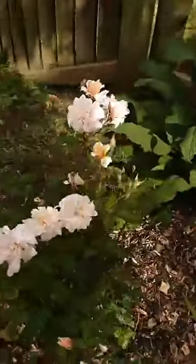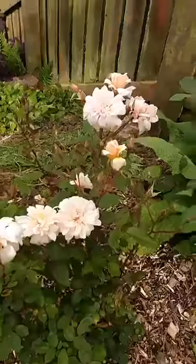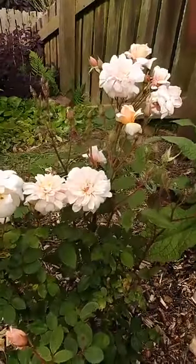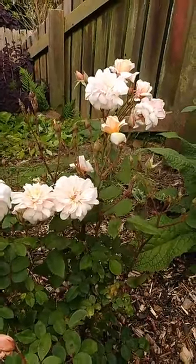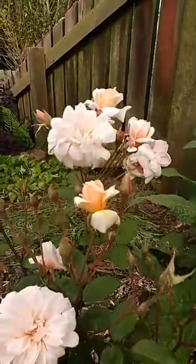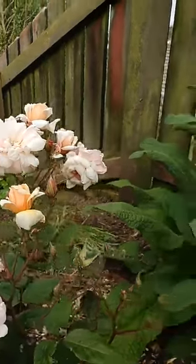I'm going to stand in the sun, because there you can see the colour better. Sunshine is great on your back, but for seeing the colour of flowers, it's actually terrible, especially on camera. So there you are. I'm just getting a little bit closer. Isn't it beautiful? I love this. It's an old-fashioned rose, but it's such a good one.